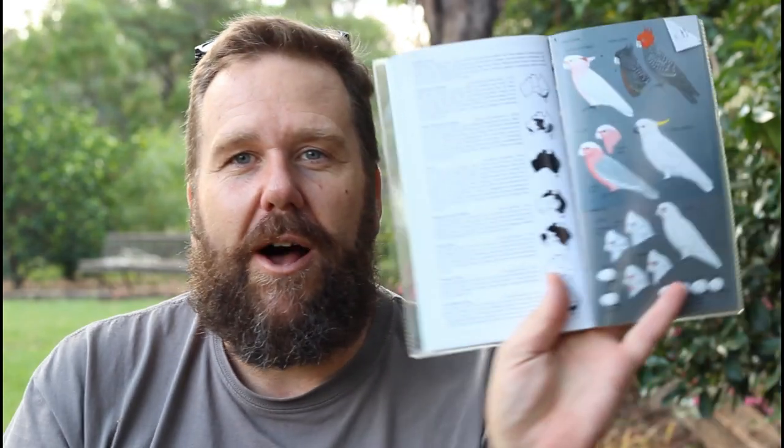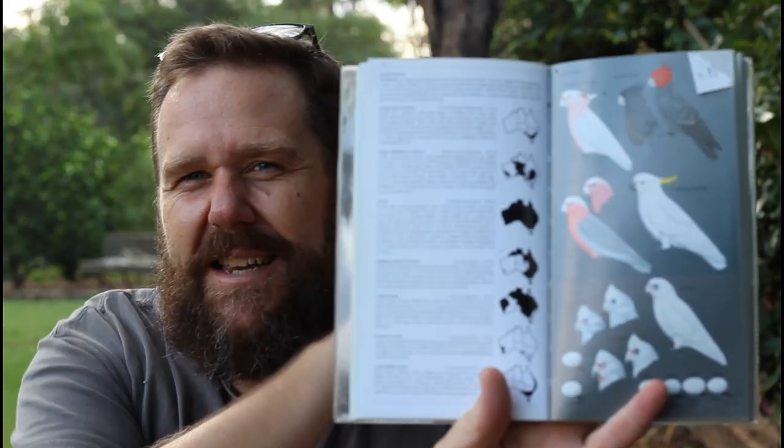I've had this one on my shelves for years, so this isn't a new purchase. My wife, who is a wildlife carer for injured native animals, keeps this so she can identify different native bird species. When you asked me what types of birds are in my garden, I've looked a few up and I'll show you today just to demonstrate how this book works. If you've never seen a field guide to Australian birds before, they kind of look like this.